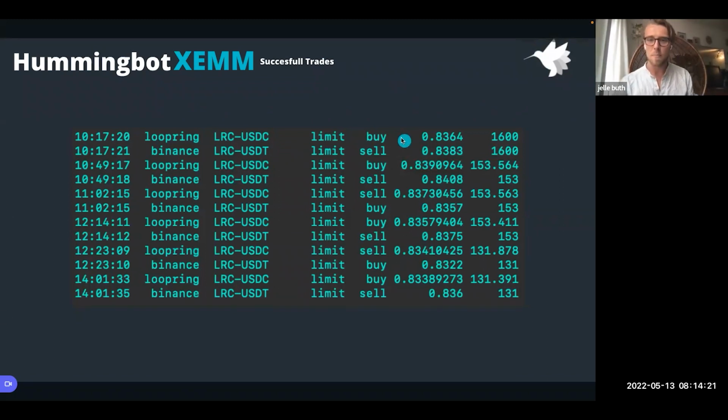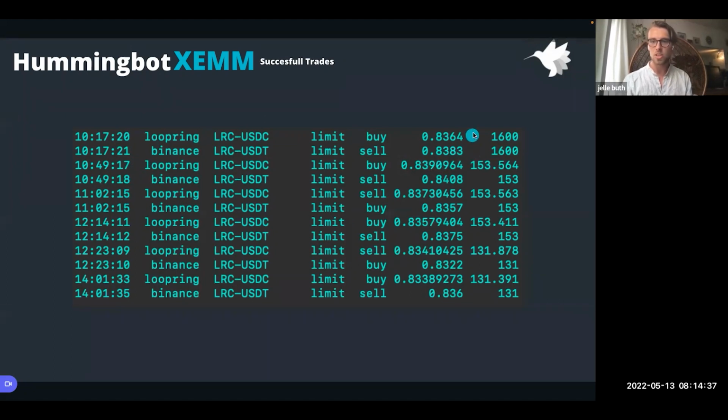And what you see here, I buy low and I sell high. You see there's a difference. And on the other side, I do it again, buy low, sell high. And here is where I sell high and buy low. And these are like split seconds in between. Maybe this looks like a second, but it might be milliseconds.